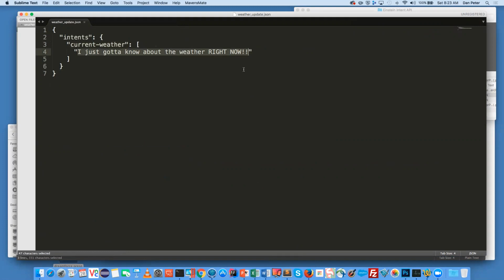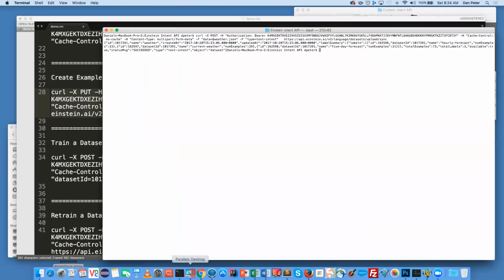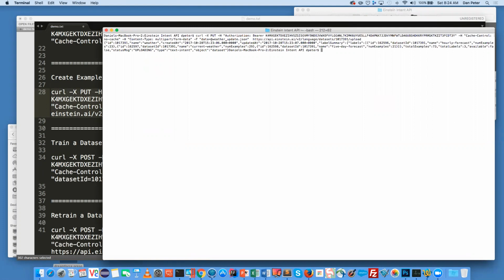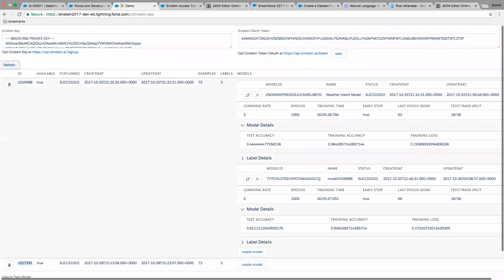So we can use this method to add one more example into the existing data set. Then if we come back and look, we have 73 examples. If we refresh, we should have 74.